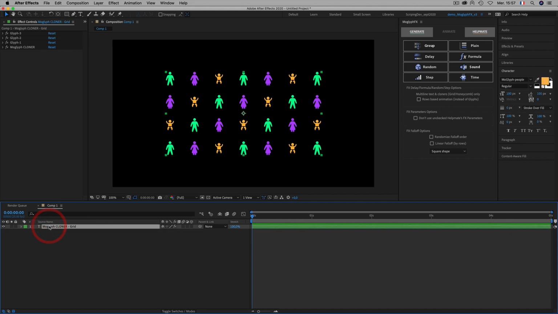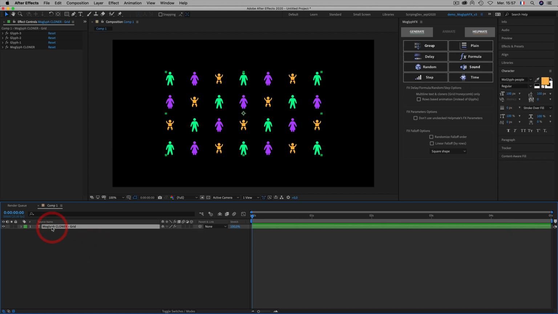So select your cloner layer, and just apply, for the sake of this quick tutorial, the simplest effector available, which is the Plain Effector. So if you understand the power behind the Plain Effector, you will easily understand what's going on after that, because these guys here are a bit more advanced, right?